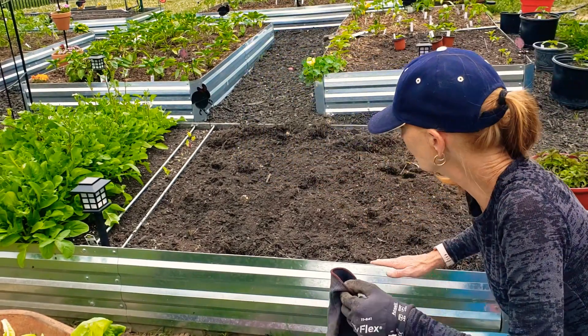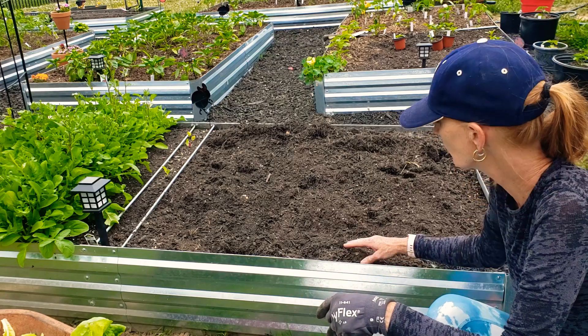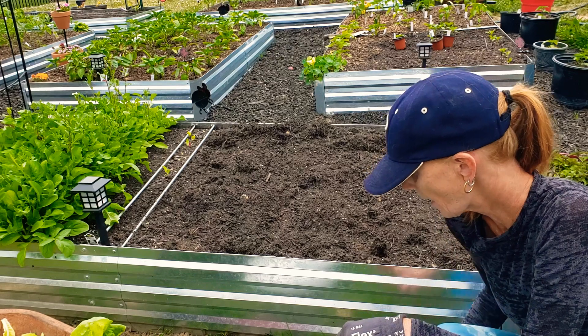Welcome back everyone. I'm Melody from Bake a Leg and Let's Dig It. In the last video I just harvested — literally it's right there in the wheelbarrow — everything that was in this side of the bed. I decided I wanted to turn the camera back on to show you what I do to get the bed prepped for new crops.